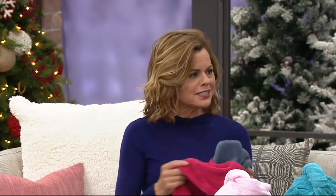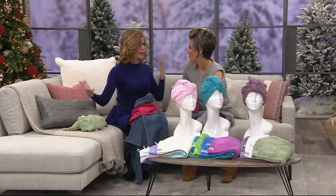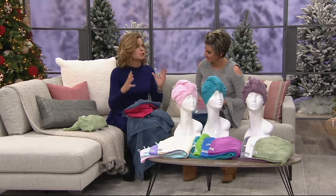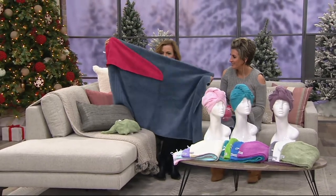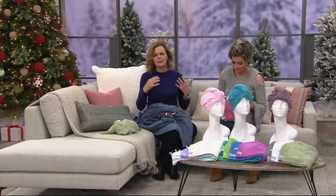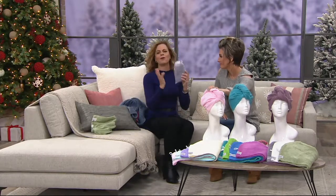It's a pseudo shower cap. I have three teenagers — two teenage daughters with long, thick hair — and it fits. What's awesome is thinking about the laundry: when towels fall off their heads because they can't balance them, you're doing laundry every single day in towels. But the Turbie Twist stays on your head. Look at the comparison in size of the Turbie Twist versus normal towels. Not only does it save you time, it saves you space in your home. There are just so many different uses.